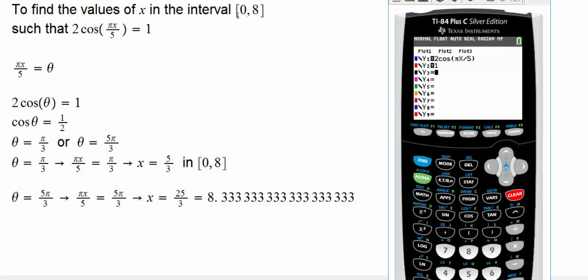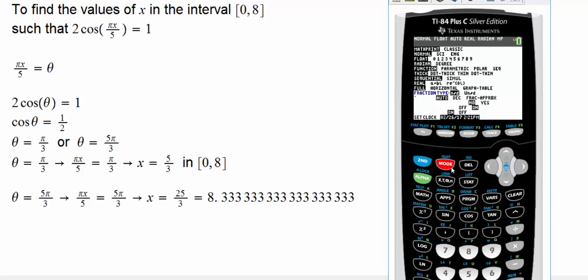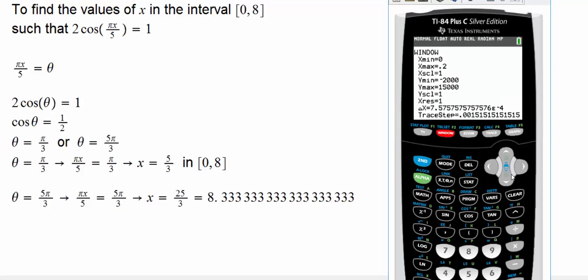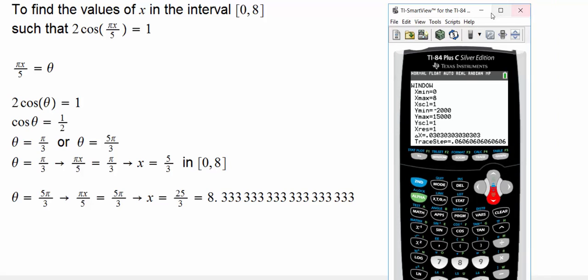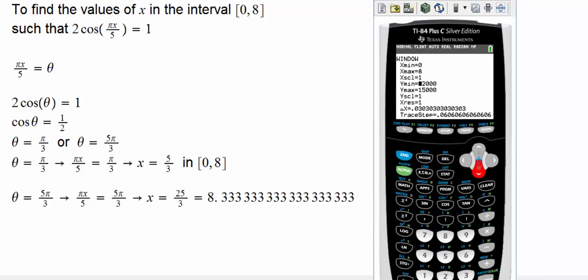And for the window, we have 0, 8 for our x value. Sorry, I had to go to window. So, we'll say x min is 0, x max is 8. You know, cosine has a range between negative 1 and 1. So, we will have to change this to say negative 2 and 2. Let me just reduce the size here a little bit, so that I can put negative sign here. So, we got this as 2.